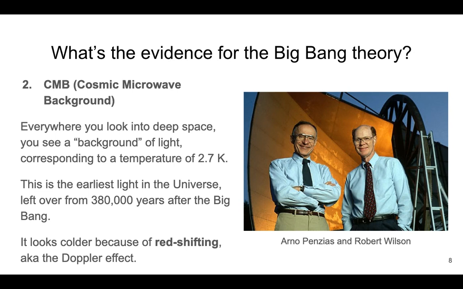Up until that point, the universe was so hot and dense that light couldn't travel anywhere, because the second it went even the tiniest bit of distance, it would run into something and it would be stopped. It wasn't until 380,000 years after the Big Bang that it had cooled down enough that light can actually travel. The universe becomes transparent. We'll see it on the graph again.